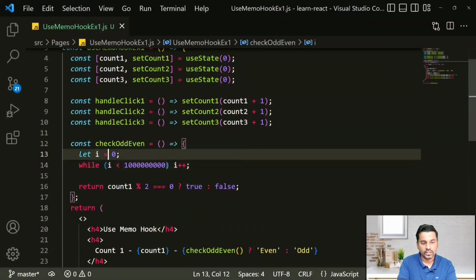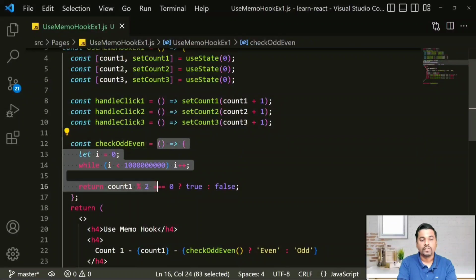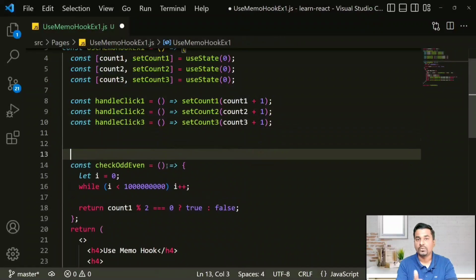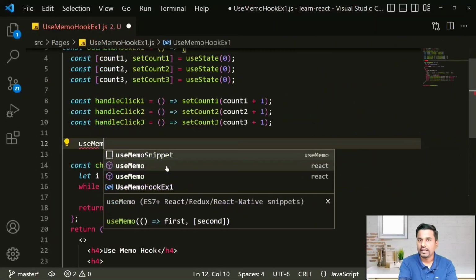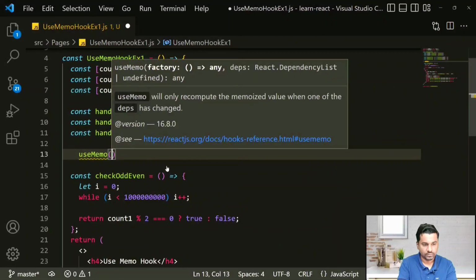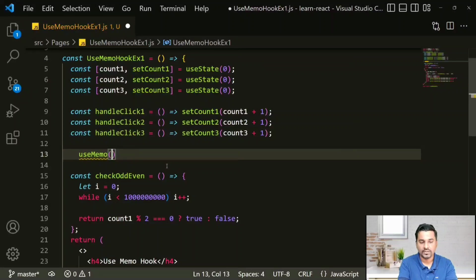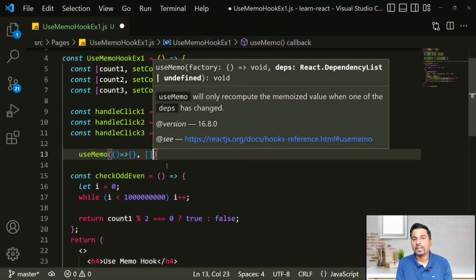So how do we use useMemo? We'll see a simple example. We have learned useEffect and useCallback previously, and useMemo's way of writing is the same. Basically, useMemo, round bracket, the first parameter would be my anonymous function, and the second parameter would be the dependency list.